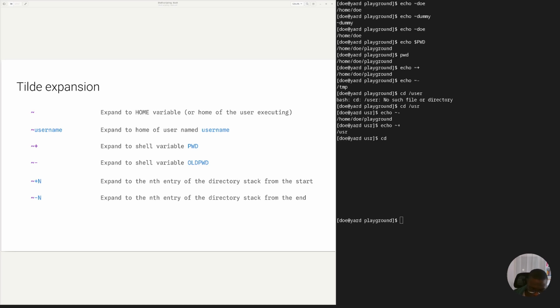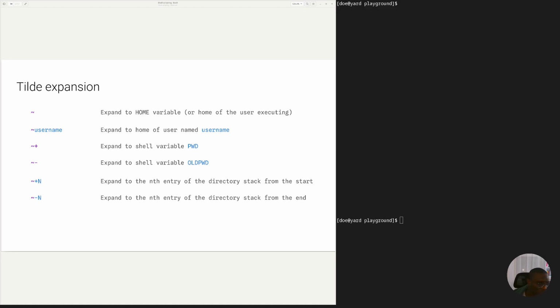So we'll just go back into my playground, and to go back into my playground, it would just be tilde slash playground, and bash expansion will convert my tilde into the HOME environment variable or the home directory of the current logged in user.